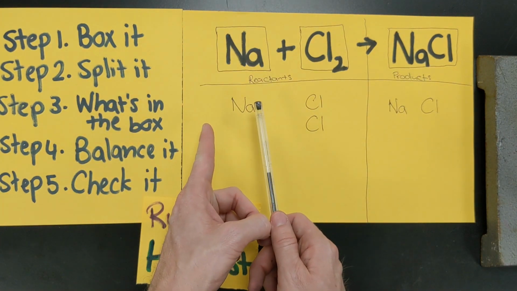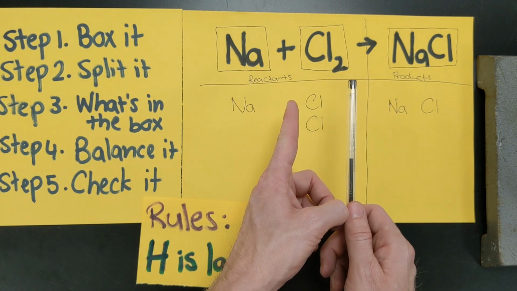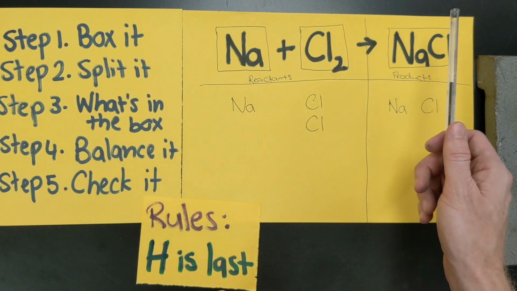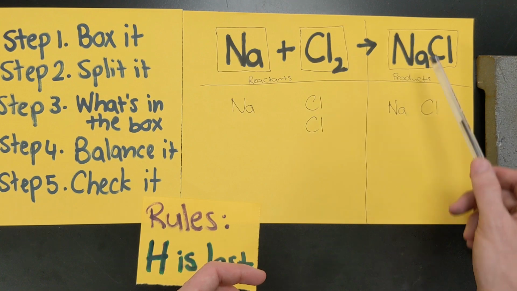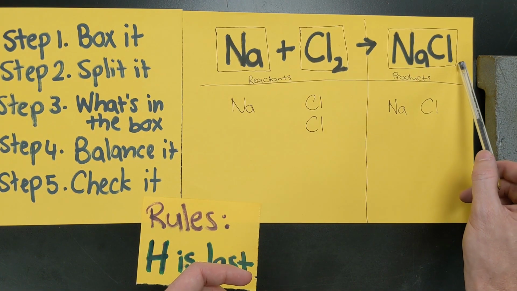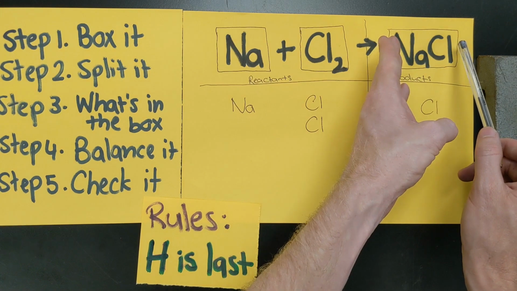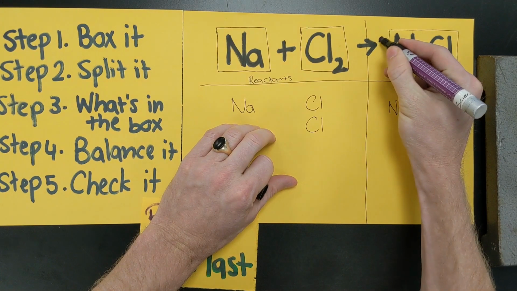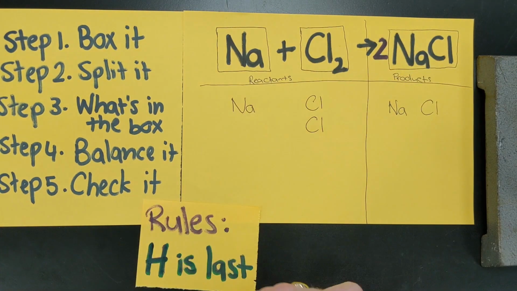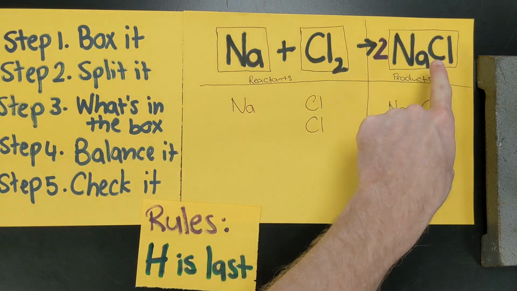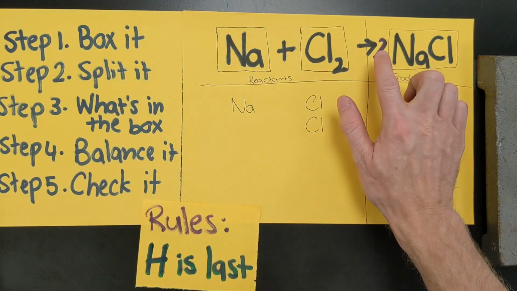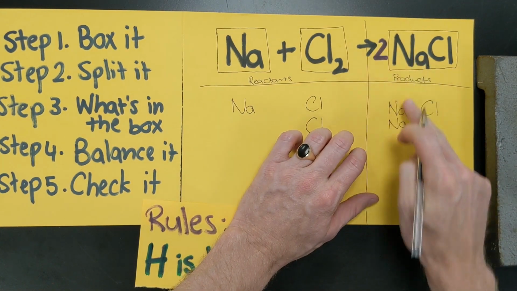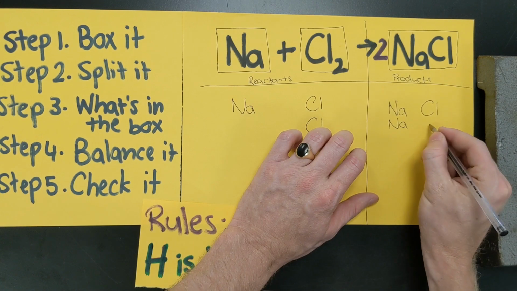First one's got 1 sodium, 1 sodium. This side's got 2 chlorines, and only 1 chlorine on this side. Which means I now have to order 2 chlorines. But I can't change what's in the box, so I cannot put the number down there. Which means I have to order 2 boxes of NaCl, which means I put my number out the front. By placing it out the front, it says it is 2 times everything that's in the box. It means I have 2 sodiums, so let's put another sodium down there, 2 sodiums, 2 chlorines.